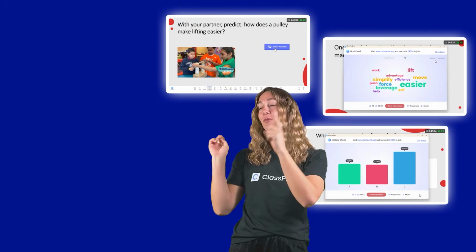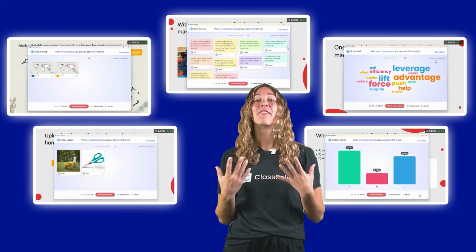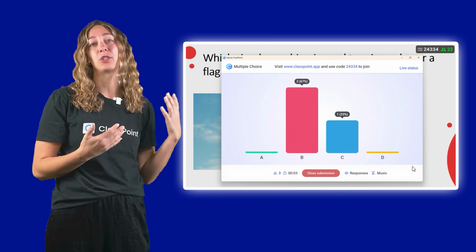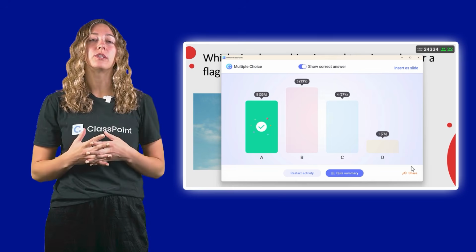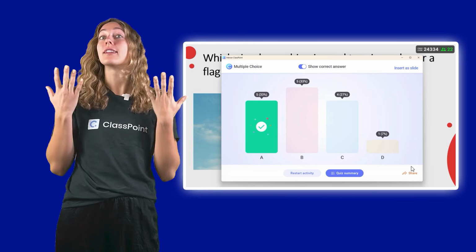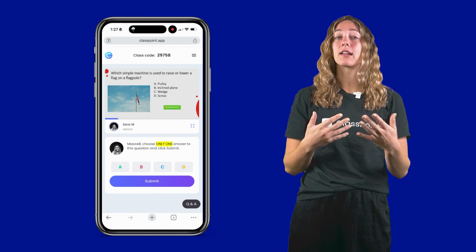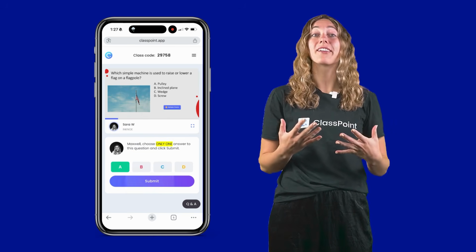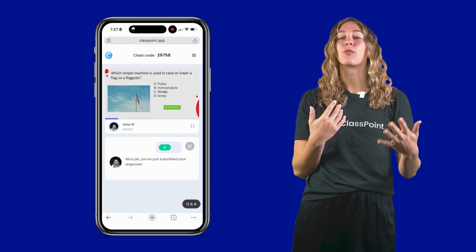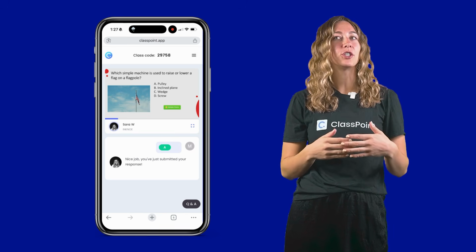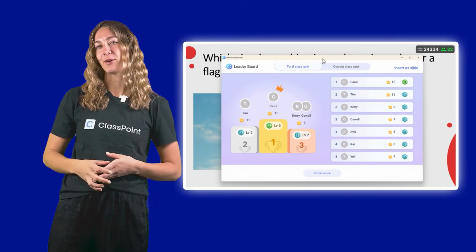This can be done again with different interactive question types: multiple choice, word cloud, short answer, slide drawing, or image upload. Variety keeps them engaged. You could also use ClassPoint's quiz mode as another option that also allows for auto marking and instant feedback. This way, students don't need to call out, "What's the right answer? Did I get it right?" ClassPoint automatically tells them and will award them stars if they got it correct. That way, it goes along with what we mentioned in that previous strategy for awarding those stars, that gamification, motivation, and all leading to showing that leaderboard.